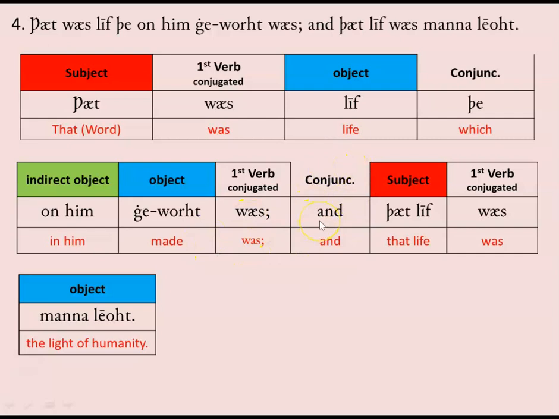Now we have another conjunction. We're starting a new sentence here, but it's adding on. The conjunction is combining something of equal grammatical weight with what's gone before. And that life was mana leocht, and that life was the light of humanity. Okay, and so we're back here now to subject, verb, object, normal word order. Remember, in main clauses, we have normal word order: subject, verb, object, indirect object. When we have a subordinating conjunction, all the verbs must go to the end.